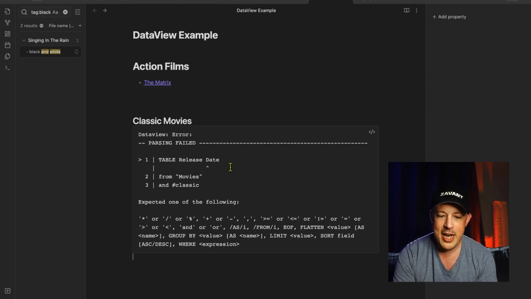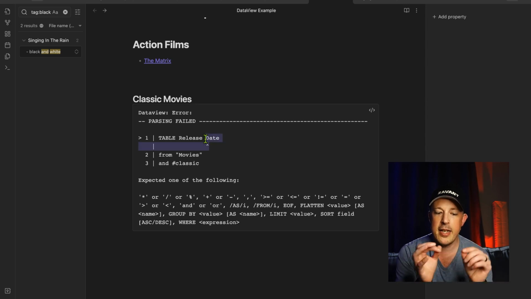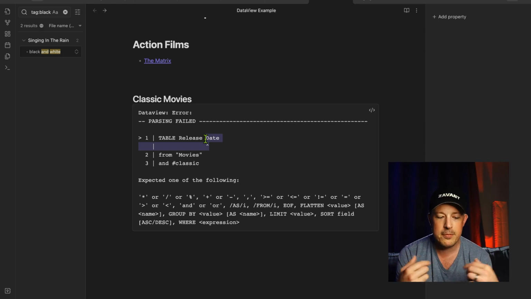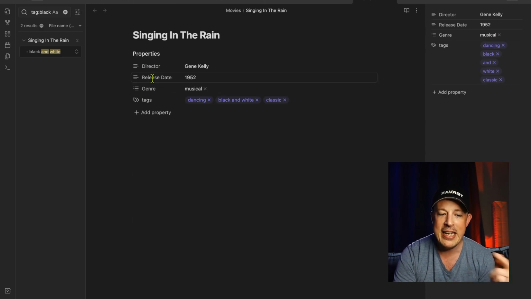But we get this error, which is parsing failed, and the table I know works, but release, and then the problem is here in date. It can't make sense out of date for some reason. What is that? Well, if you're like me, you expect to be able to have any kind of information over here, like release date.